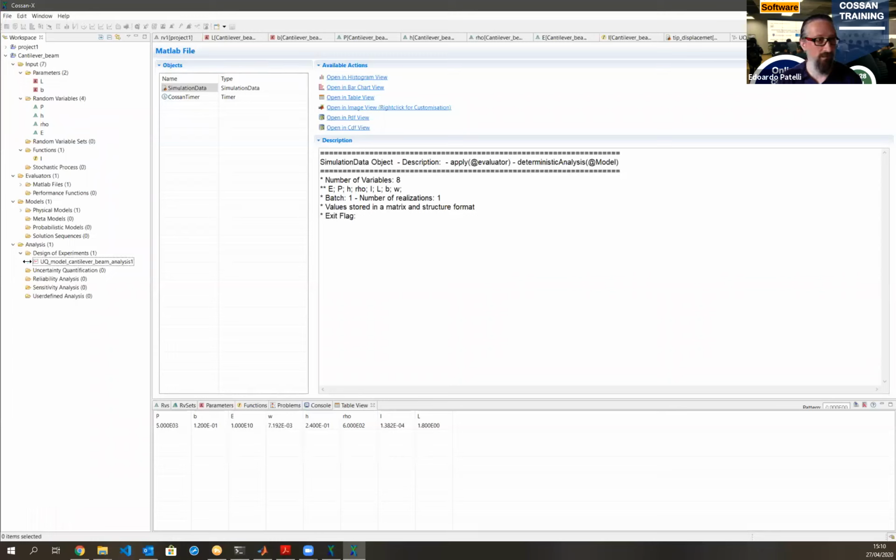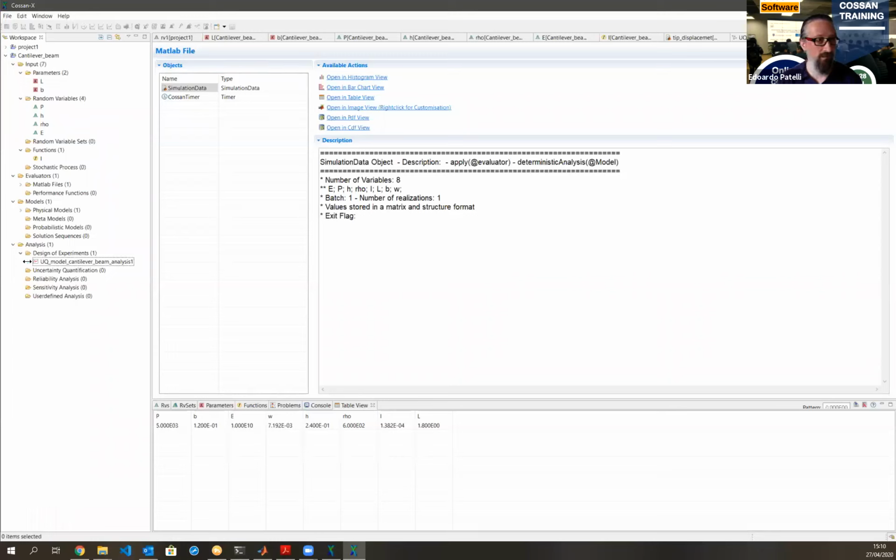Also, let's say that you had a problem with the creation of the project, or it doesn't work. You can also import an already created Cantilever Beam example, and you do this by doing File, New, Tutorial, and then you press Next. And you just select http.cossan.co.uk, and then from here you can get pre-made tutorials. So you can select Cantilever Beam, and if I press Finish now, it will import a pre-made tutorial with exactly the same model.